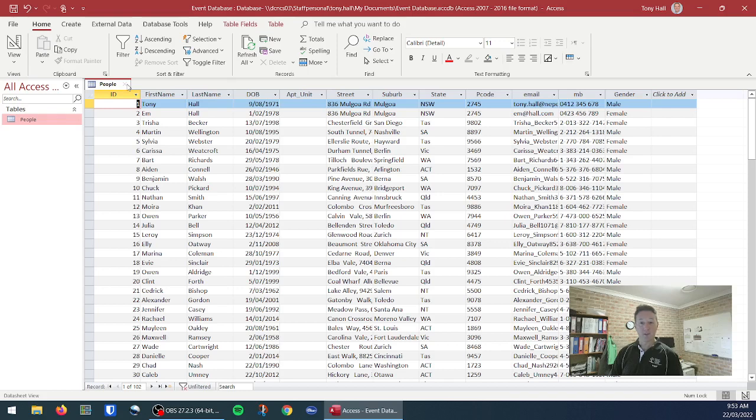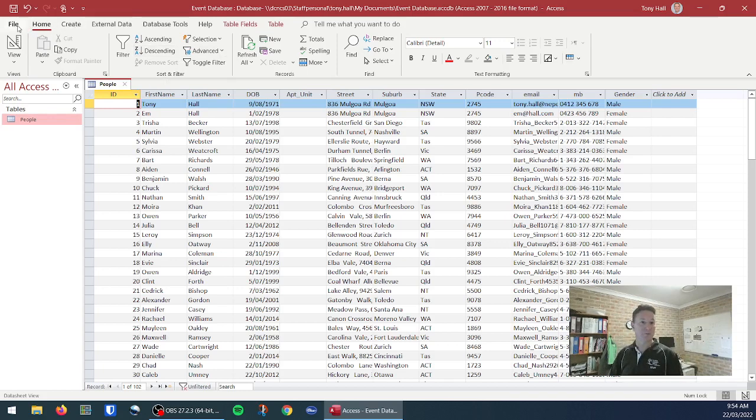Now the second way we can create a table, because we've now got our people at our event, and we want to say which people are taking part in which activities. So we're going to create a second table with a list of possible activities for the people to be involved in, and then we're going to create a third table which links the people to the activities. So we're going to go through that process now. So we'll need to create those tables.